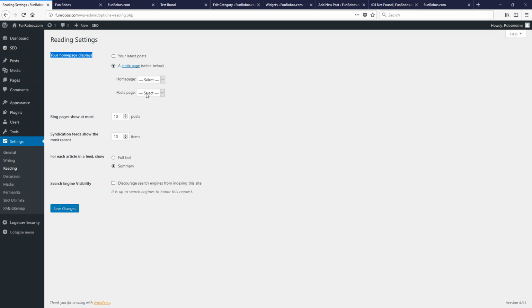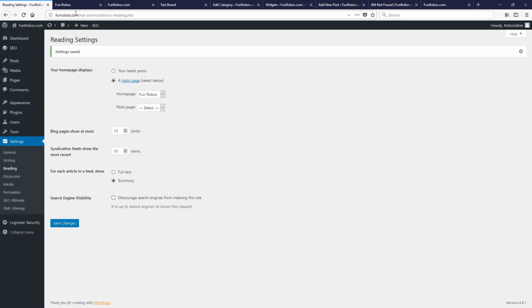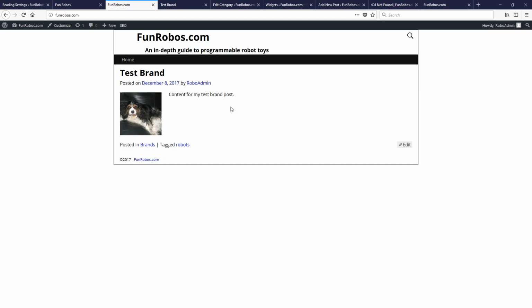Now I don't use the post page option here. I use the homepage option, and this allows me to select any of the WordPress pages that I've created and assign it as being the homepage of my entire website. So when I do this, if I go back to my homepage, it's no longer going to list all the different posts that I've created.